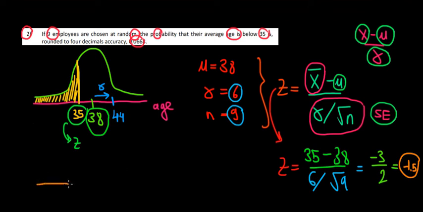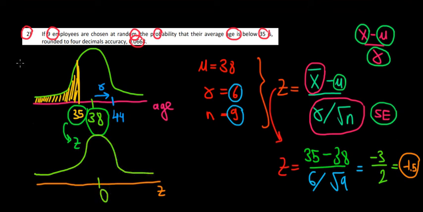We're doing it right now. So this is going to be our standard normal distribution z with the mean of 0, symmetrical around 0. Now we're interested in the proportion of having values up to minus 1.5. So minus 1.5 would be somewhere over here. And we're interested in this tail. We're interested in this tail over here.